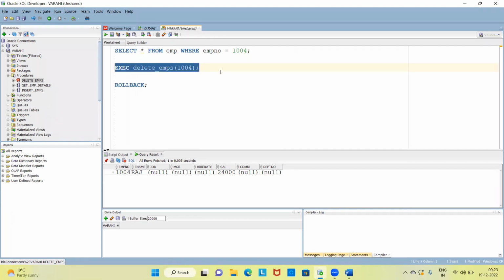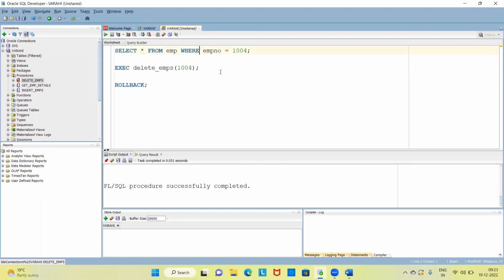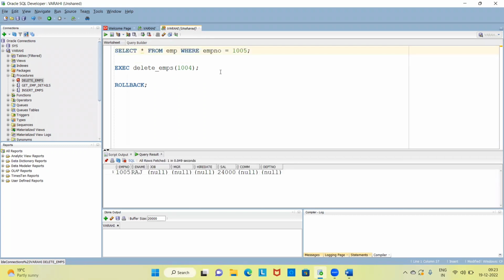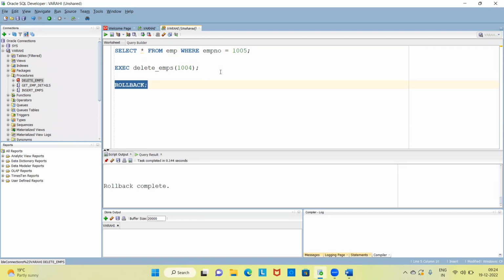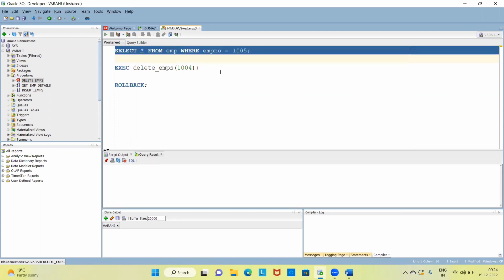I'm executing 1004. I'm deleting. Successfully completed. Let's check 1004 is there or not. Right now it's not there. What about 1005? Inserted successfully. Good. Now the situation is exactly here after doing rollback. Rollback is completed. Just go and check 1005 is there or not.